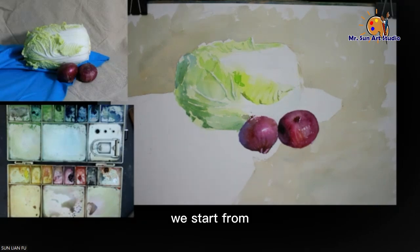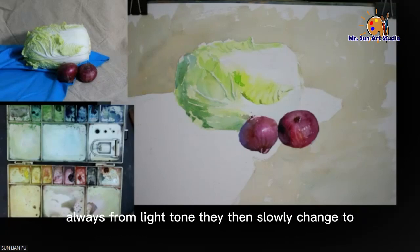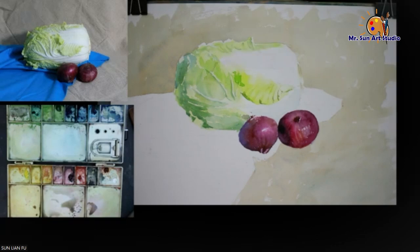We start from light tones. Remember, for watercolor painting, we always start from light tones, then slowly change to dark tones. From light to dark. All right, I think you already finished the background, right?